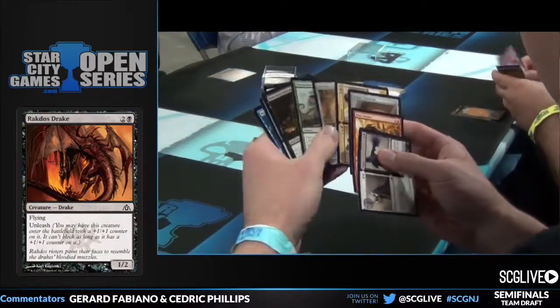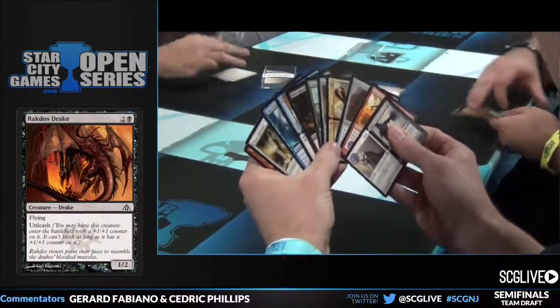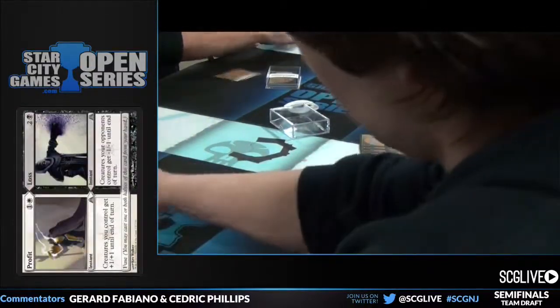It's close here. I'm a big fan of Profit and Loss, although they did not play it today. They actually left it in their board, and he's going to take Profit and Loss. Okay. Yeah, I'm fine with that. Reed wants to keep his options open.